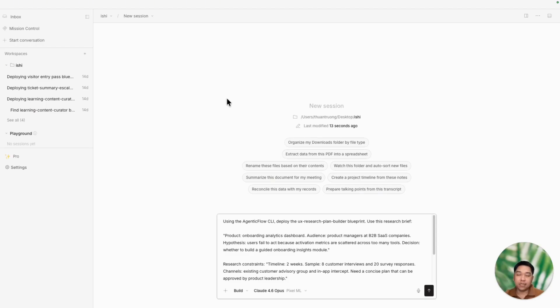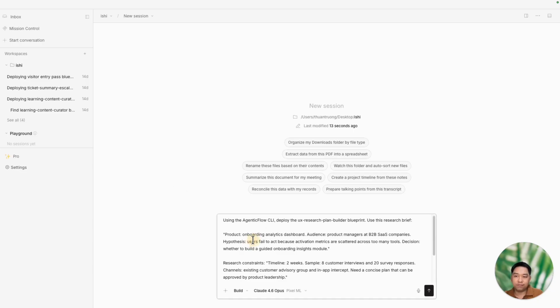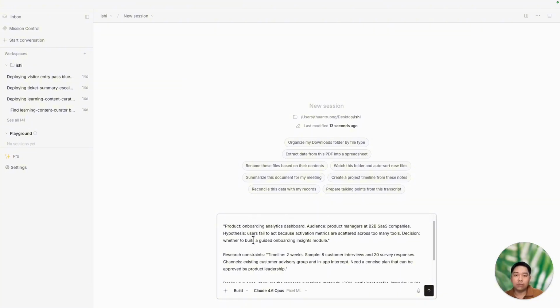Today, we're returning to our ongoing series on quickly and efficiently creating workflows or intelligent agents using the AgenticFlow CLI, which is an advanced AI agent coding tool. We'll be working with EC again, and I'll be introducing you to a prompt that serves as a comprehensive UX research plan builder. With its functionality, it will transform the research brief and any related constraints into a complete and thorough UX research plan ready for leadership review. This plan should include research questions, methodologies, participant profiles, interview guides, survey questions, and approval checklists.